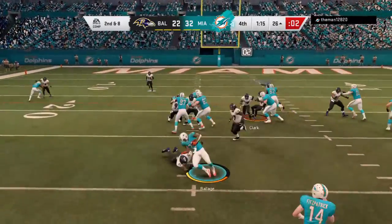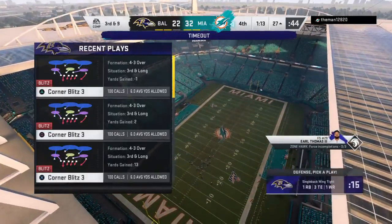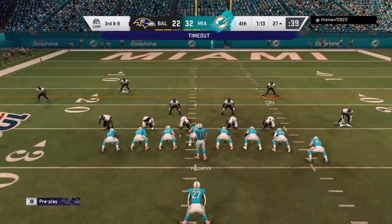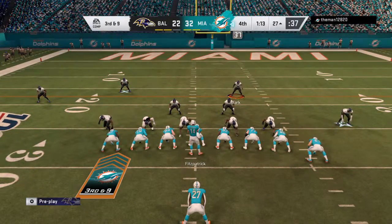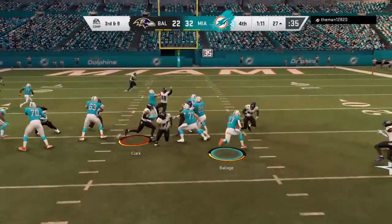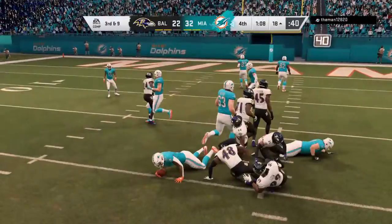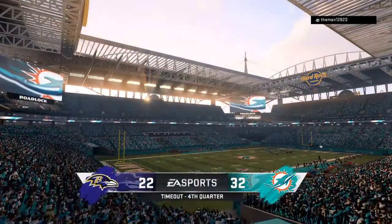They'll stay on the ground. Balaj again, and he's going to have to protect the football and take his lumps here at this stage of the game as they stop him behind the line. Play number 9 on the drive coming up, and they need 9 yards on 3rd down. They'll run here with Balaj, and they'll bring him down at the 18-yard line.